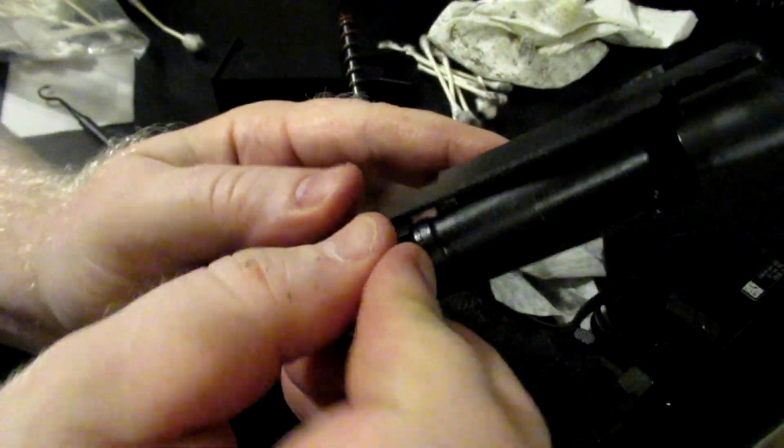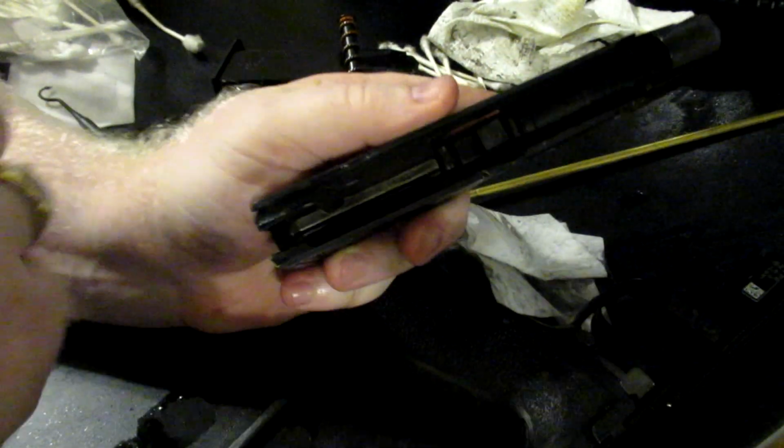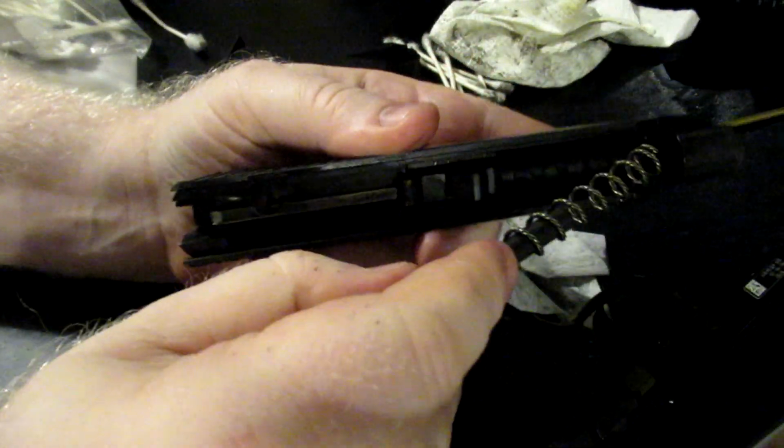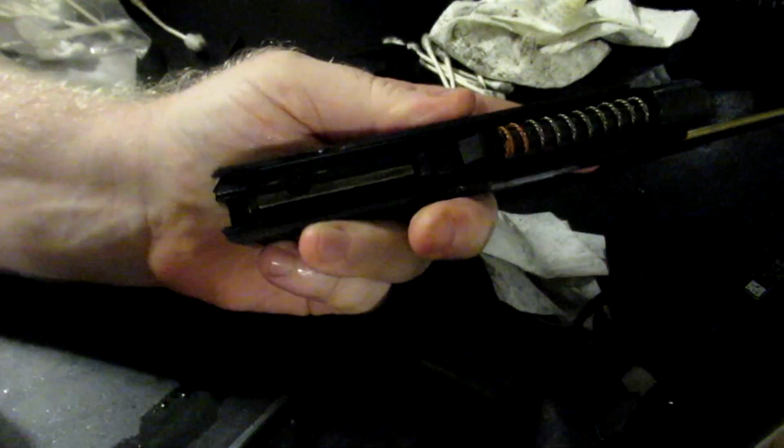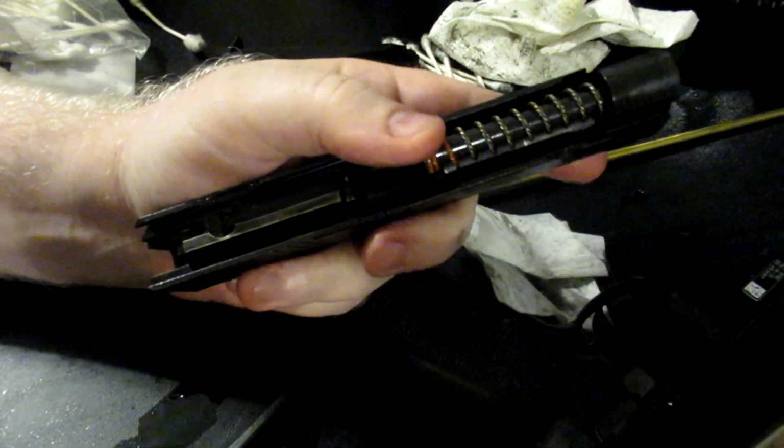Okay? So, I simply take my barrel, I set it down in there, just like that. Take my spring and guide rod, I insert it, just like that. Make sure that it's locked in correctly.